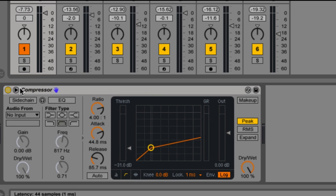In order to do that, we need to open up the hidden part of the compressor and turn the EQ on. We're going to select a low cut, and then I'm going to bring this down, and what's happening is it's taking out the real low subby part of the kick drum so that that is not having an impact on the circuit of the compressor. So let's turn it off.